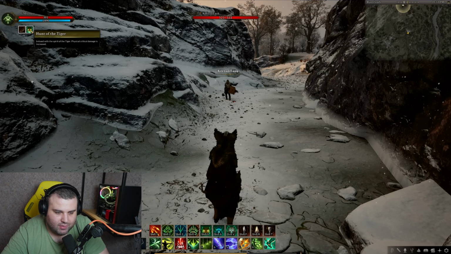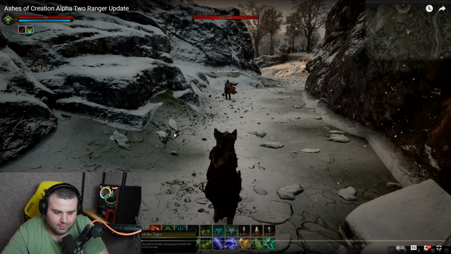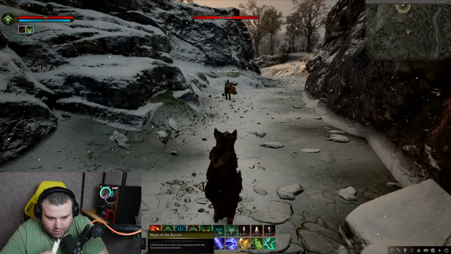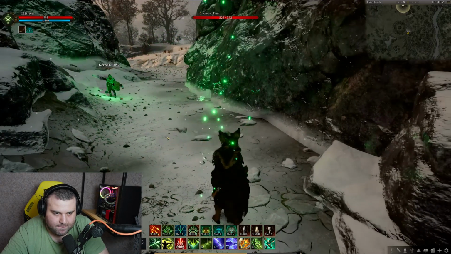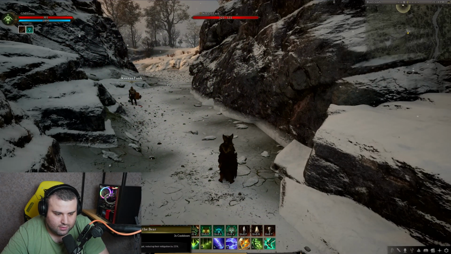Even the gear for Ranger is amazing. Really, he has the fox head or something like that. This is the tiger, bear, and raven animals, and they're really good. Stay tuned for more. And yeah, like you guys are talking about, the visuals for these are really cool.